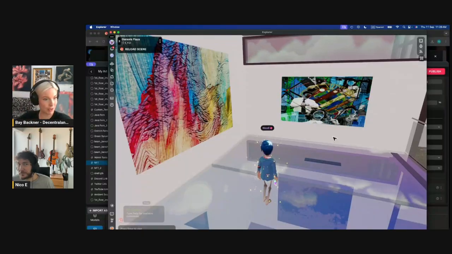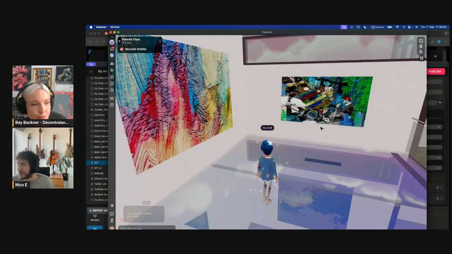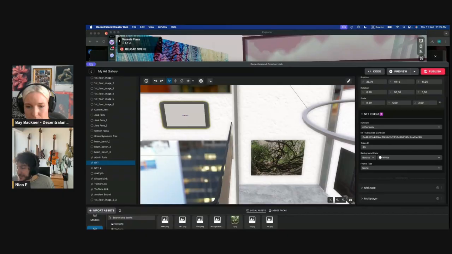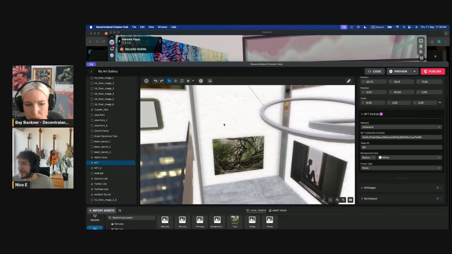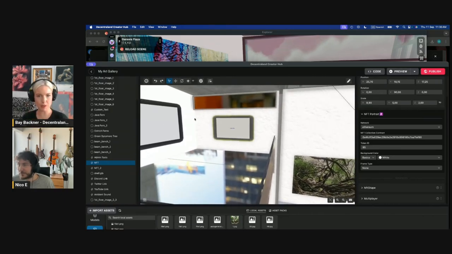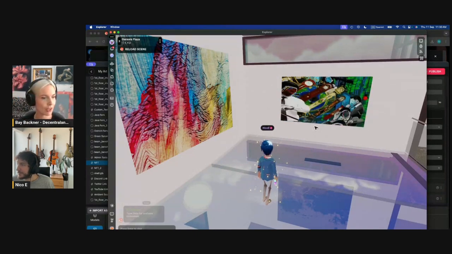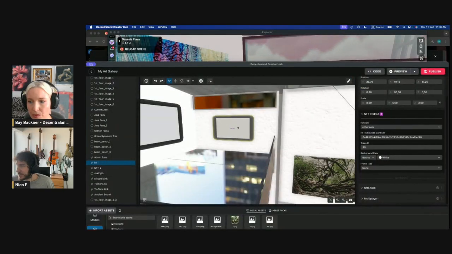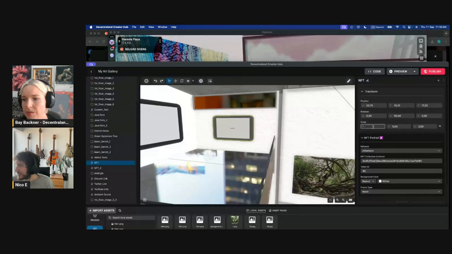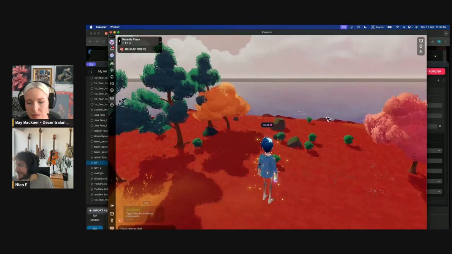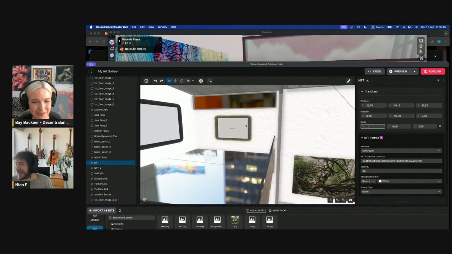You need to jump into preview to see the NFT. For NFTs, you won't see the render of the NFT in the Creator Hub, and the same applies to images when you're fetching from a URL, unfortunately. But when you're fetching from a local image, then yes, you can see the image itself. And how would I, so you can see with Rebecca Rose's work that it's portrait. How would I change this NFT frame to fit the work itself? Just like with the others, you can mess around with the scale, and maybe make this more square. Since you can't see the image rendered here, you might have to resort more to the numbers themselves.